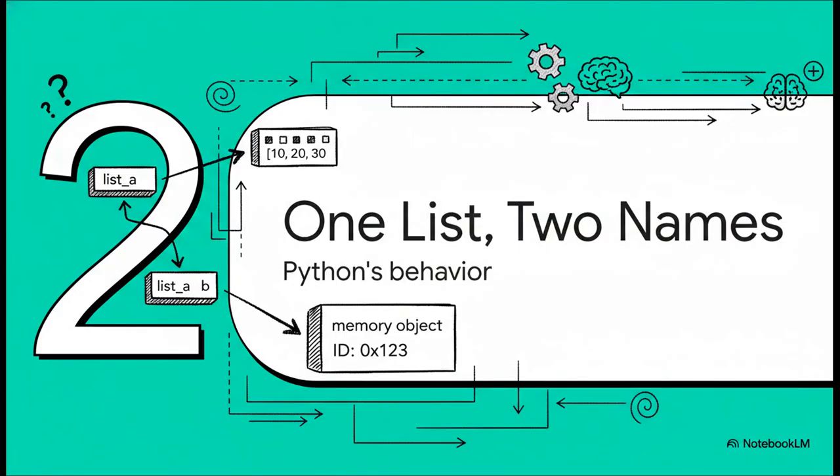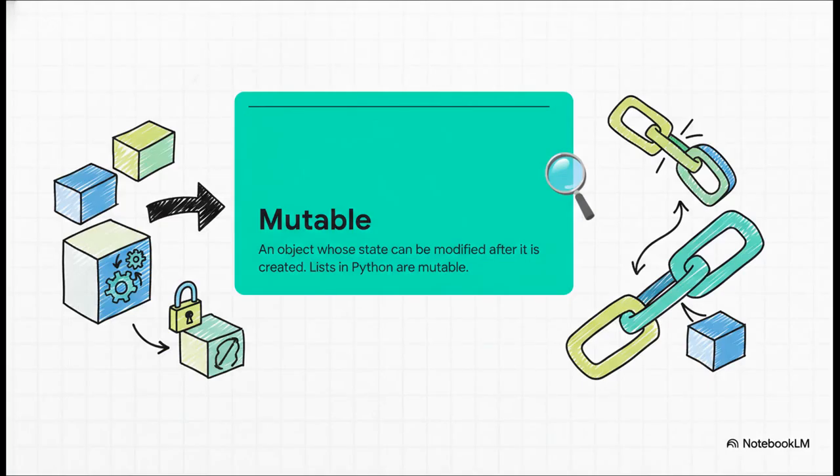Well, to get it, we need to understand a fundamental idea about how Python handles variables and objects. It's not magic, it's just a different way of thinking about it. The key word here is mutable. It sounds complicated, but it just means changeable. You can add things to a list, remove them, change them. It's not set in stone. Think of it like a shopping list on a piece of paper. You can always add or cross things off. Because they're changeable, Python is very efficient with them.